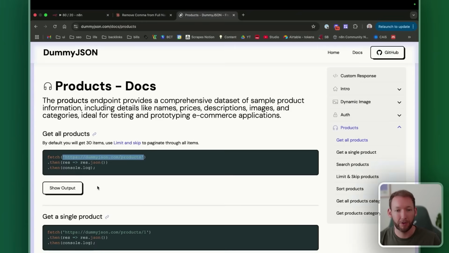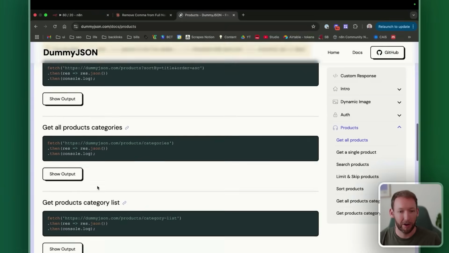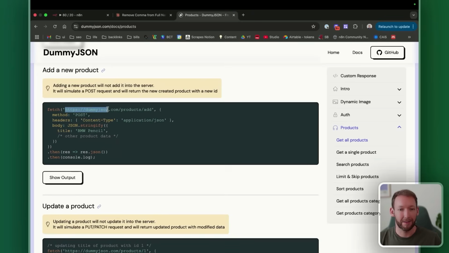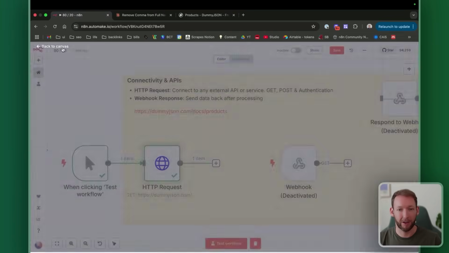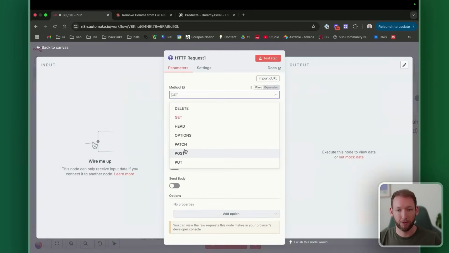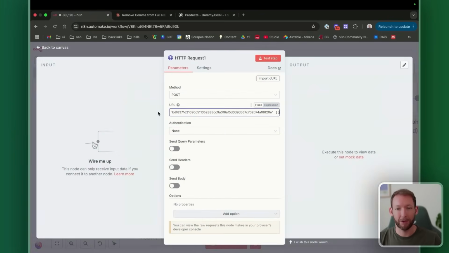Now, if we wanted to post data or send data, we could find one here that says, okay, if we wanted to add a new product, then we're going to need to send it to this URL endpoint. So we've got this dummyjson.com/products/add, and I'll just duplicate this so that we've got it in the examples. So this is going to be our post request because we're sending data, and we're going to post in that new URL. So this is if we are sending data to an external database or API system or system. When we're connecting between systems, we are actually sending data to update it in a different place.